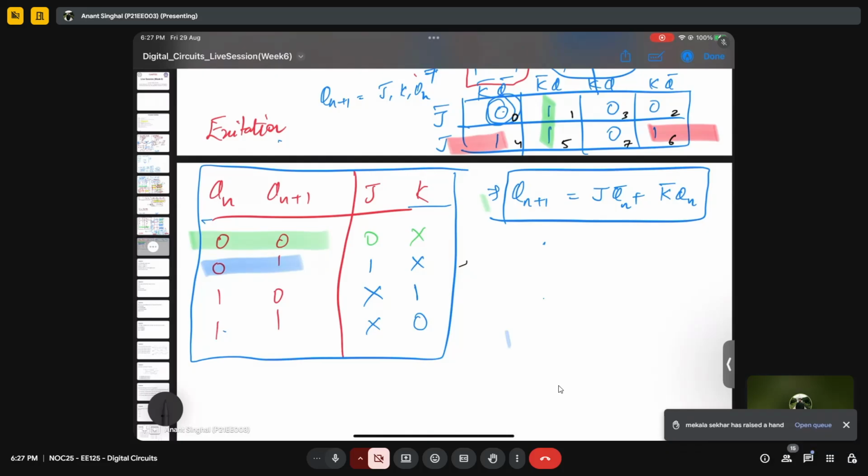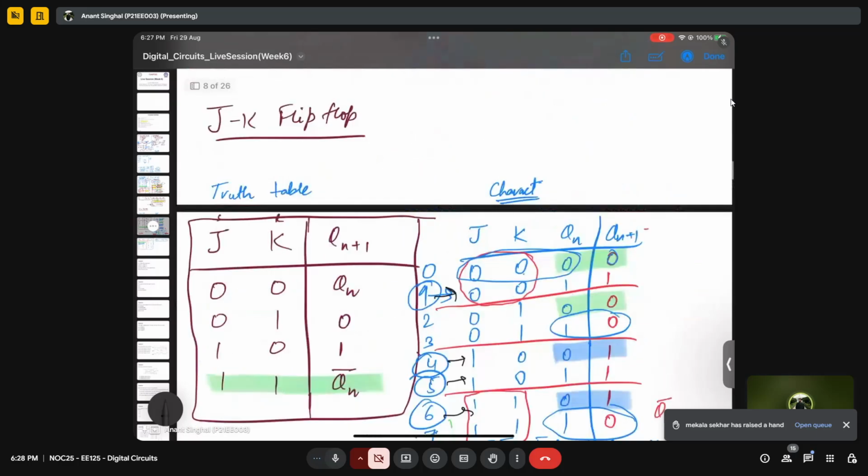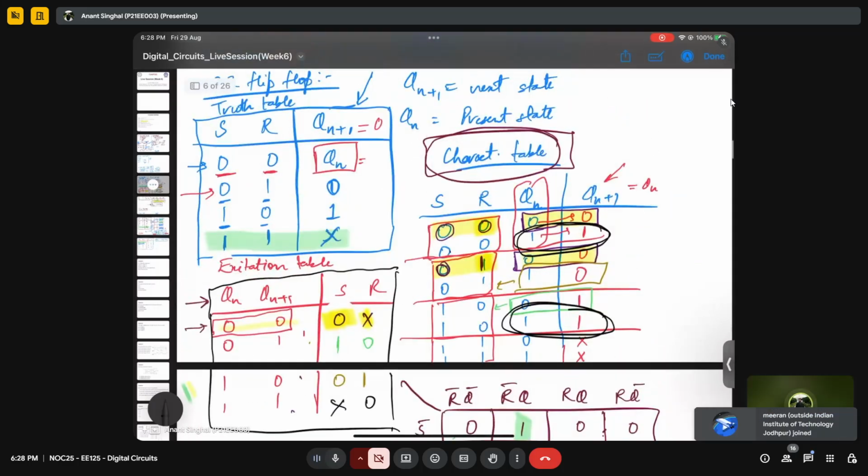Yes, sir. Okay. Who has raised the hand? Is there any doubt? Yeah, for SR, one is actually an invalid state, right? How can you use it as don't care and club them? Oh, yeah. So invalid means whatever we are getting when we apply that input, we don't care about it. So we have to treat it like a don't care, because we are not getting any valid output for that particular state. So that is why we have treated it like a don't care.